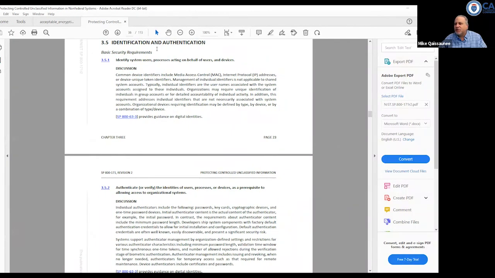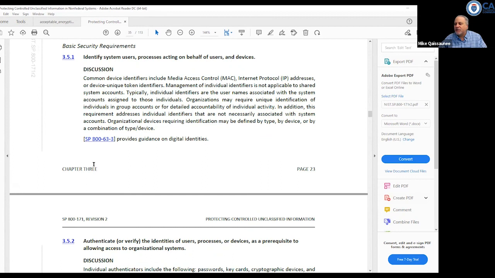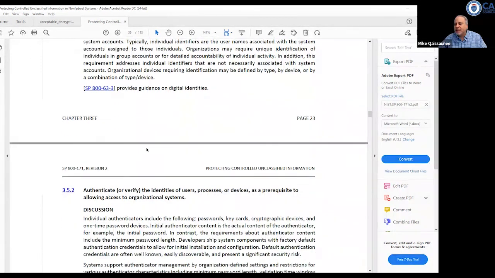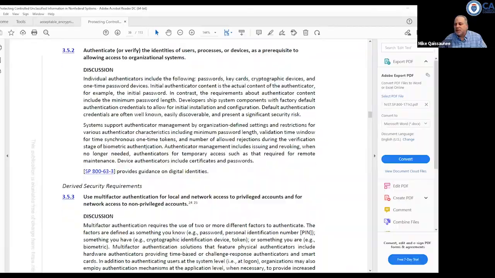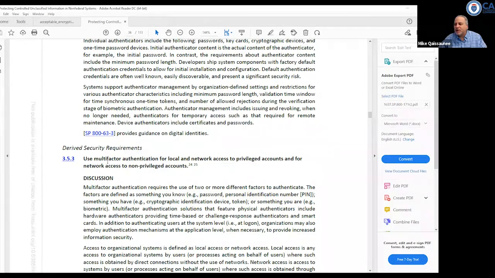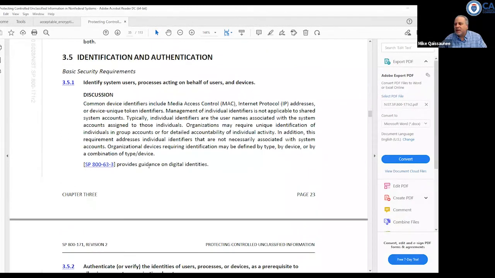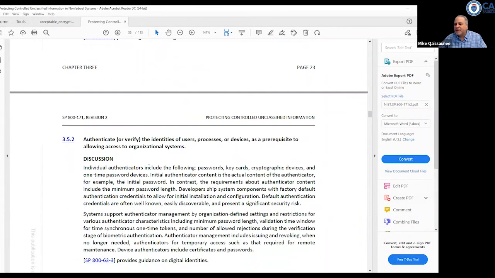I really encourage students, if they're not getting a good sense of these, to read through some of these discussions and get a better understanding of them. Often you will have links to other publications that give additional guidance. This one is focused on digital identities. And you can see this is a derived security requirement, the multi-factor authentication. Some of them are basic, and some of them are derived.